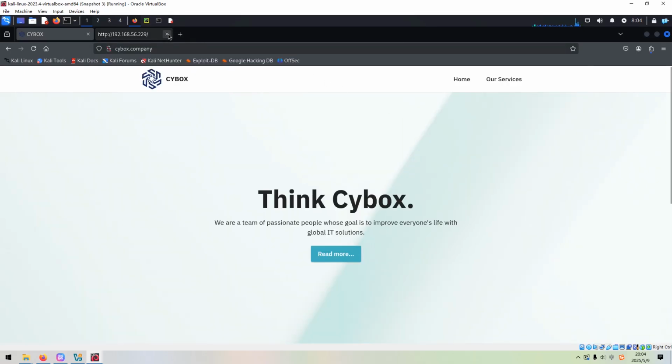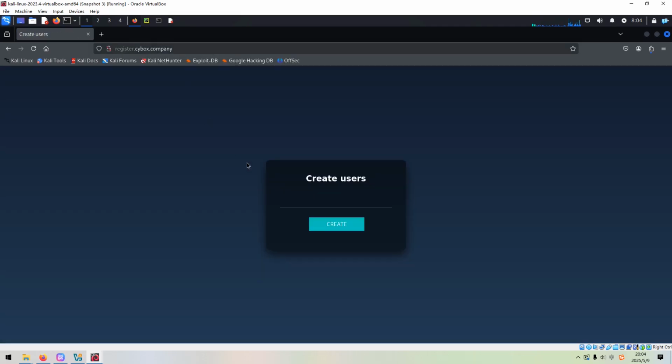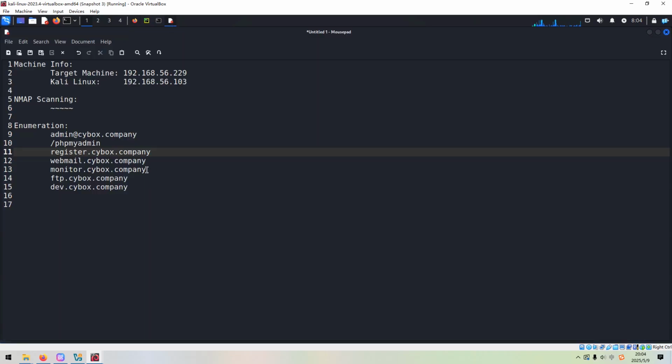We can use this subdomain to create users. Interesting, for example, like a json and create. So this user has been created successfully. The credentials are json and colon json. You should change your default password for security. Interesting. So we can copy.